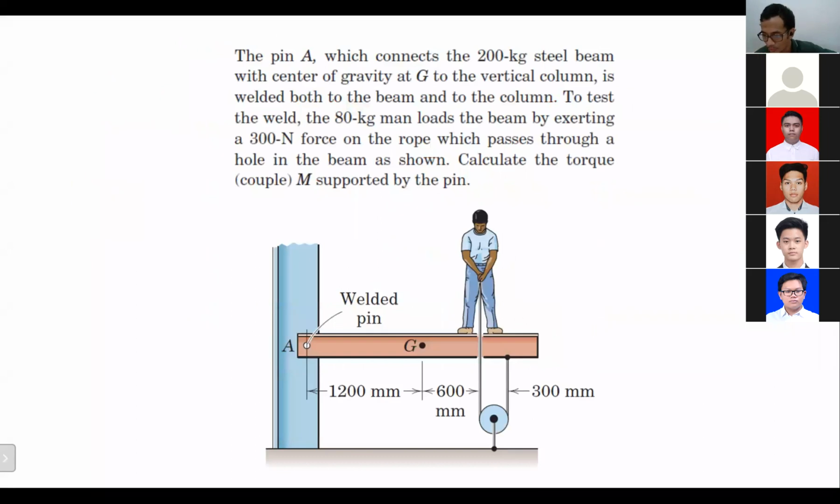I want to discuss a little bit about this kind of problem. If you have this kind of problem, how can we draw the free body diagram? The question here is to find the moment happening there, because it's welded. Whenever we say it's welded, it means the welded pin or anything fixed can withstand, besides Fx and Fy as a pin, moment as well. So this combination of moment and forces can replace the fixed constraint.